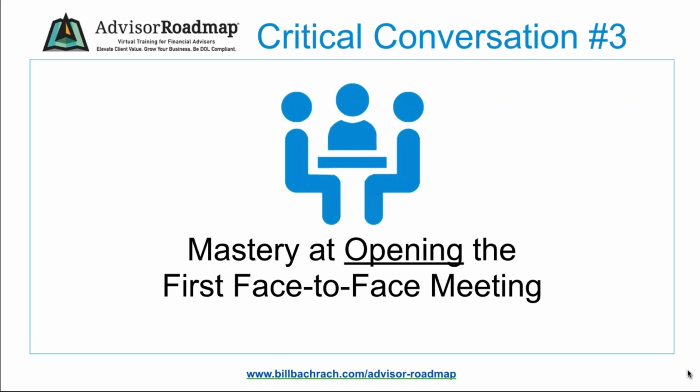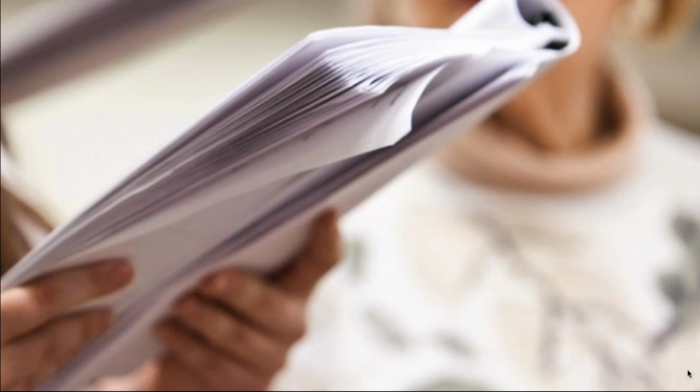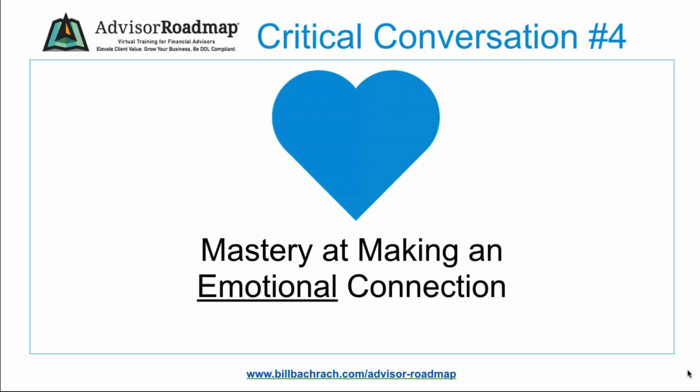Then, of course, what's crucial is what happens once you're there. All right, so now you're at this face-to-face meeting, and everything you say and do moves the needle on the trust dial one direction or the other. So now you're picking up where you left off from the phone conversation to have meaningful conversations with both spouses. What are their core values? What are their tangible financial goals? Where are they now financially? So that you can really benchmark those three things so that when it's appropriate, you can execute critical conversation number 7.